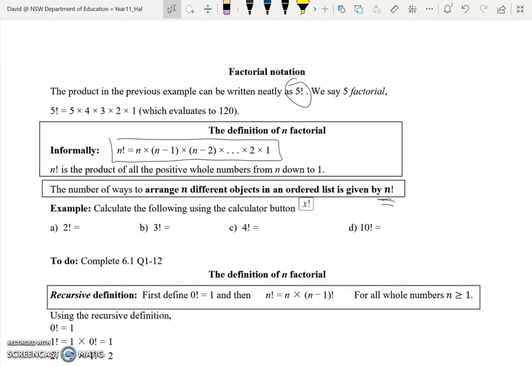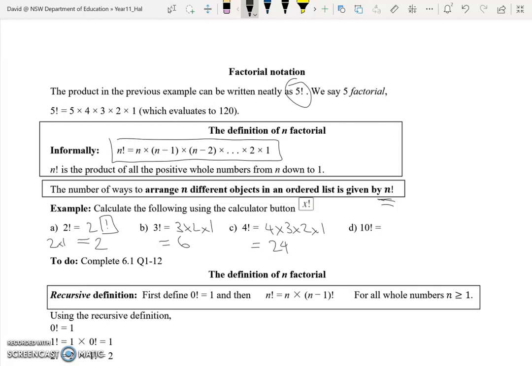Now there's a factorial button on your calculator. It's like the top right of your calculator. So if you want to do 2 factorial, you just do 2 and then you hit the factorial button. So that's 2 times 1. It'll be 2. I can work some of these easy ones out in my head. 3 factorial, 3 times 2 times 1. We multiply all the way down to 1. That'll be 6. 4 factorial, we start from 4 and we go down 1 at a time till we hit 1. It's going to be 12 times 2, 24.